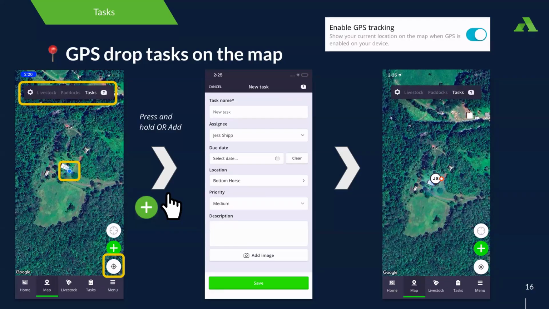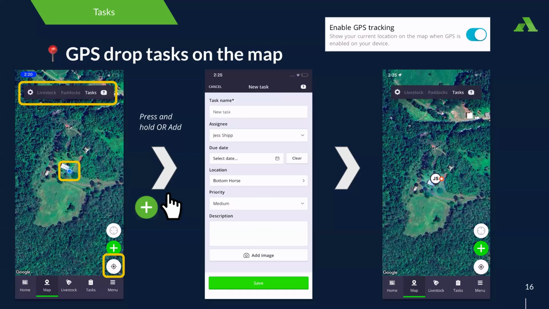So one aspect of tasks that I think always comes up as a question from customers is, we might just share those results actually of that poll. So then that's out there for you guys. But one question really is around GPS tasks on the map. So this is a bit of a hidden one sometimes, and people don't often know about it, even if they've been using AgriWebb for a while.